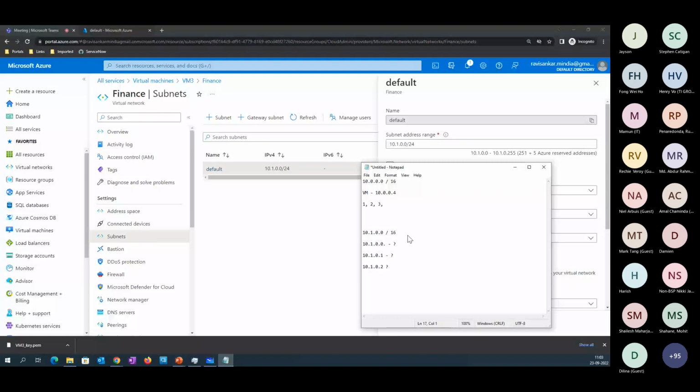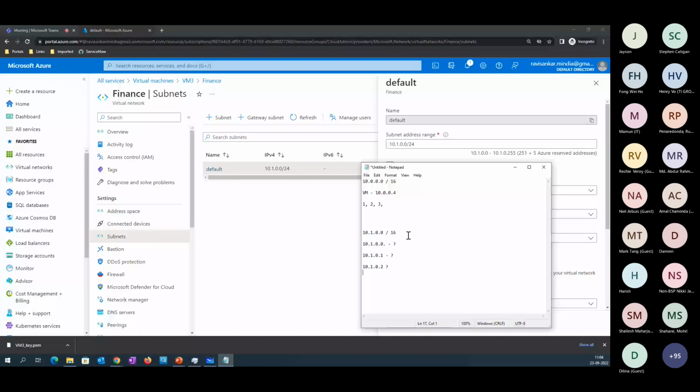So you may be able to observe a couple of patterns here. There are a few IP addresses that Microsoft has reserved by default. So if you take any network, it's not 10.1.1, okay. Whenever you're going to configure any VNet, or any networking on the Microsoft side, you may notice a couple of IP addresses like 10.x.x.x. Generally, this is the term we are using. I just pasted it on the chat.